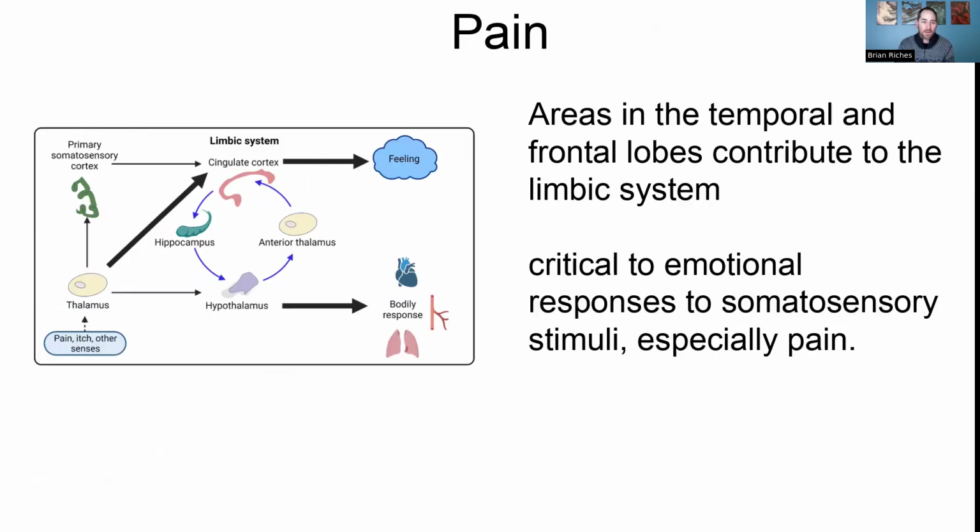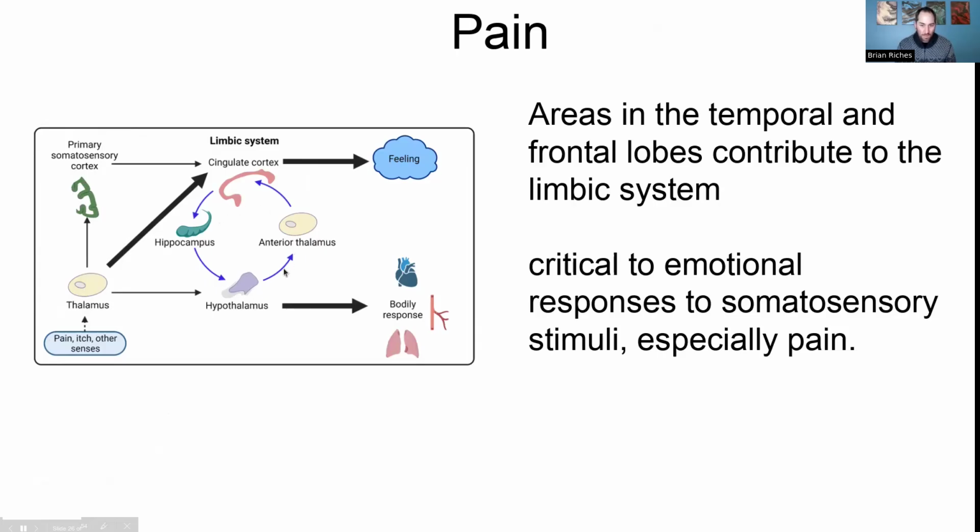So that primary somatosensory cortex, the graphic is maybe unintuitive at first, but this is the gray matter area, that wrinkly portion of the brain where those sensations are going. Here's the white matter on the inside. So yeah, that green is the gray matter. But the pain, itch, other senses, they're going through the thalamus and to that somatosensory cortex, but at the same time, they're going to the hypothalamus and the hippocampus.